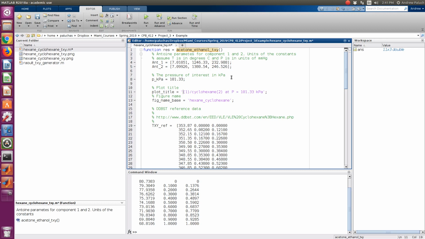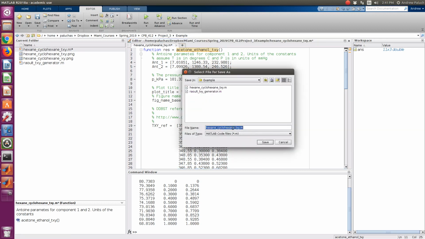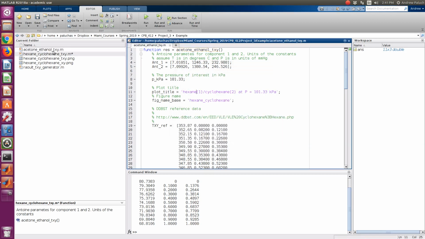And when I do that, I need to save a copy. So I'm going to do a file save as. I want to make sure I don't overwrite what I was doing before. Acetone ethanol TXY. So now I have acetone ethanol TXY. I still have my hexane, cyclohexane case there.